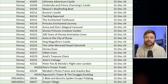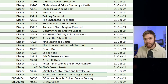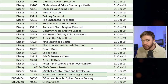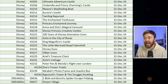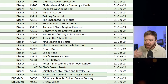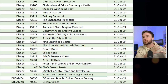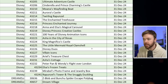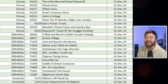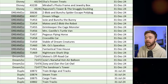And the thing with Disney as an investment is this theme can do very well, but there's a couple of things. Firstly, you need to be able to get it at a great price. Secondly, you got to avoid re-releases because some of the sets do tend to get re-released a lot. We had the Beauty and the Beast castle released something like 3-4 times in the space of about 7 years. Same thing happens with Elsa's castles and different things. So you got to look for sets that are maybe on the outskirts of the theme and not like the most important part of the theme, because those sets are more likely to get re-released. And so those are the kind of things that I look for when I'm looking for Disney, and also again getting great prices and getting great offers on those Disney sets.